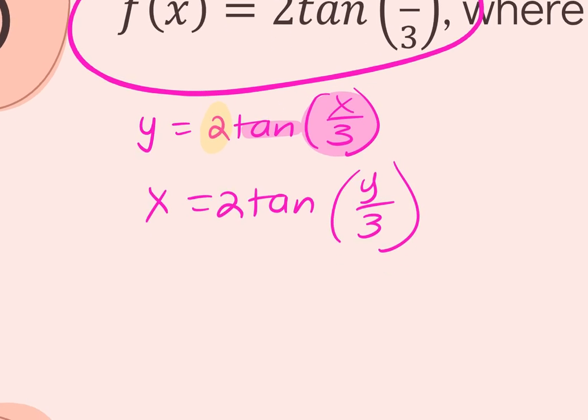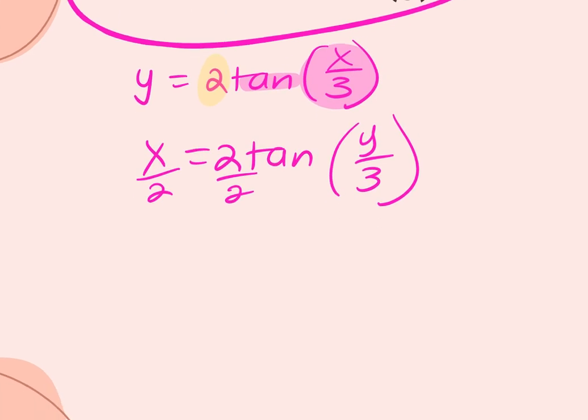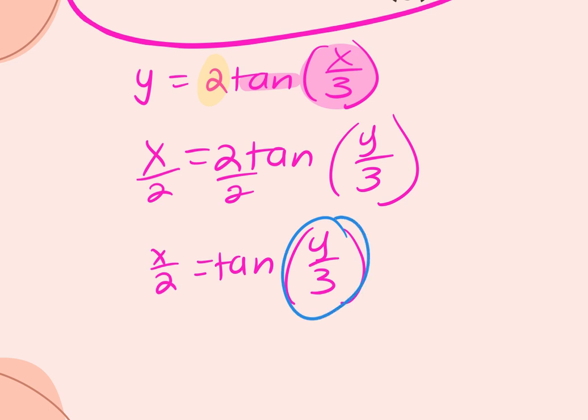And now I want to solve for y. So the same thing still applies, right? I still can't touch that tangent of y over 3 until I get rid of the 2. So I'm going to divide by 2. And again, that could be 1/2 x, or it could be x over 2. You could write it either way. Now x over 2 equals tangent of y over 3. If there was a number added to the end, I have to get rid of it first, but there's nothing there. In order to get to y, I have to do the inverse of tangent, right?